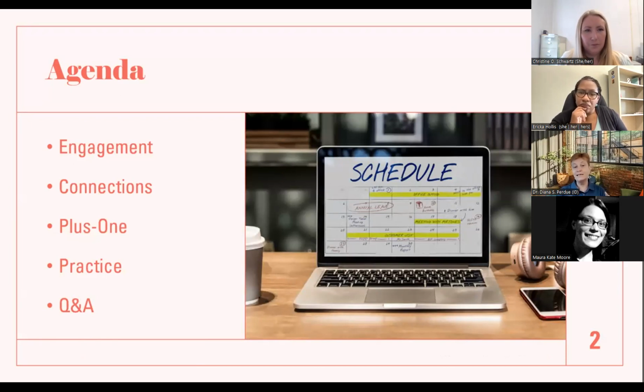We're going to be making the connections between these components of Universal Design for Learning and the various neurodiversity needs that may come up. And specifically, the one thing that we're going to talk about in some detail and maybe try out some scenarios with is this technique from Tufts University called +1. And that's where the practice is going to come in. And then we're going to end the whole thing with a Q&A.